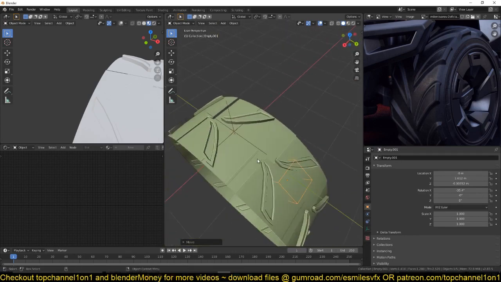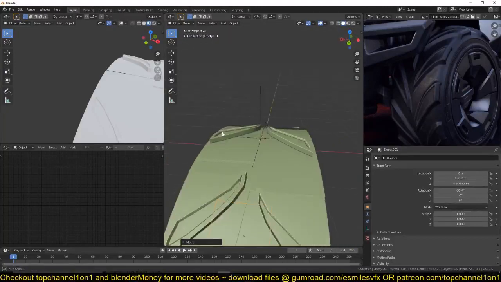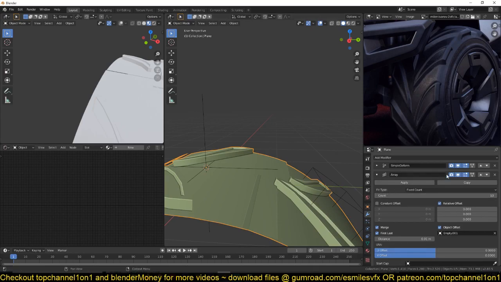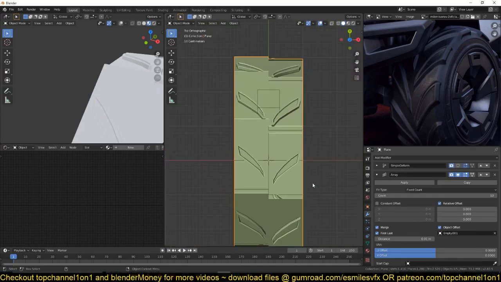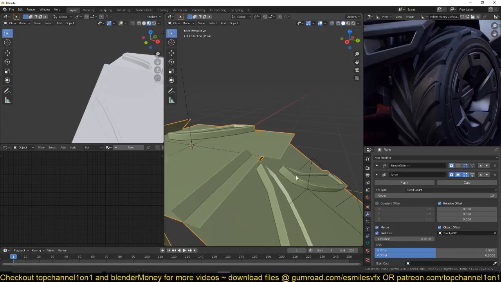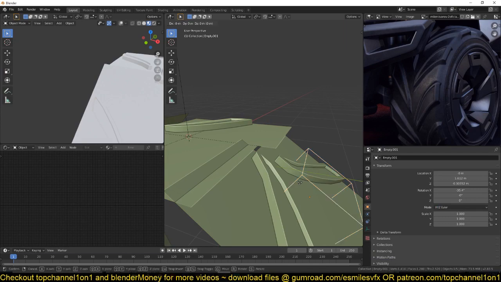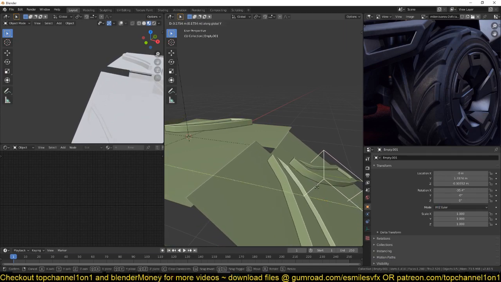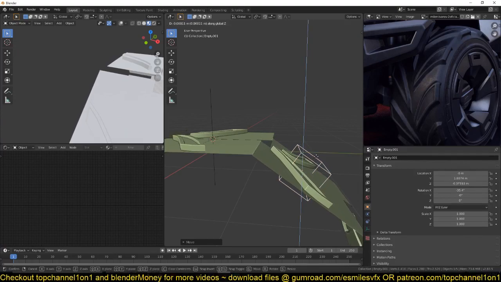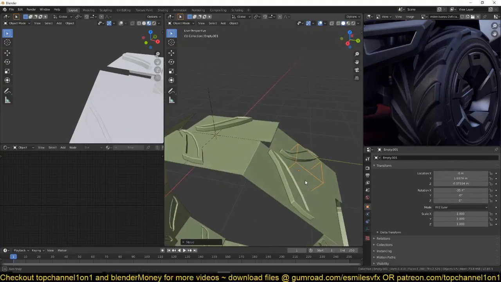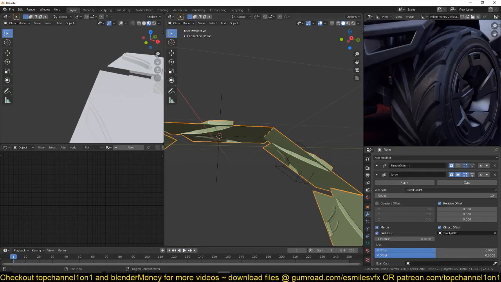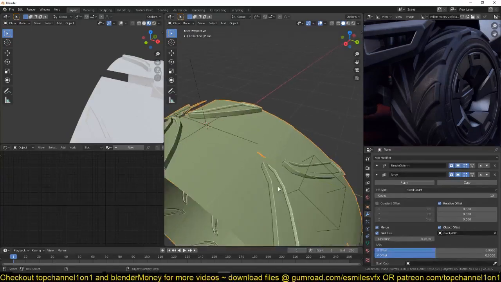And just let me first turn off this simple deform, just so I can position these correctly. It can sometimes be a bit hard to do like this, but I just wanted to show you this workflow as well.